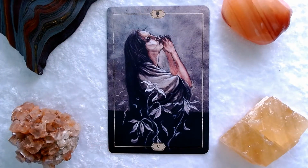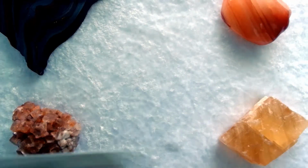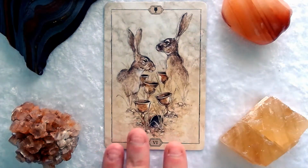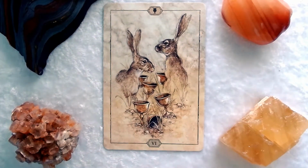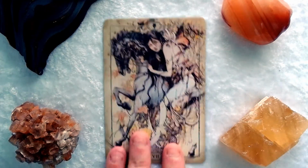I do love the 5 of Cups here. To me, the 5 of Cups always speaks of loss more eloquently than any other card in the tarot. And I think this image is absolutely superb. I really love it. We've got the 6 of Cups. A pair of rabbits there. Absolutely beautiful. Well, I suppose we've got Easter coming, haven't we?